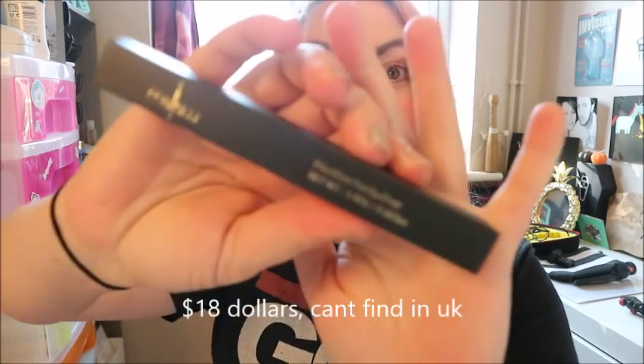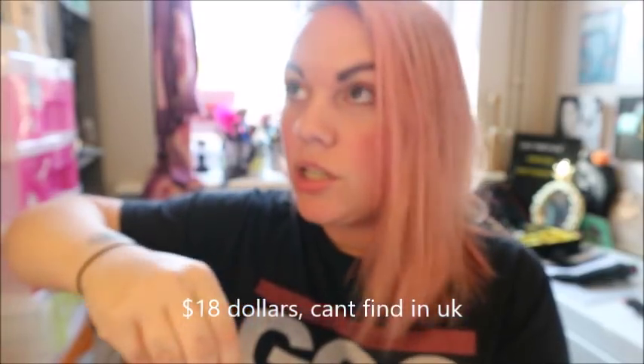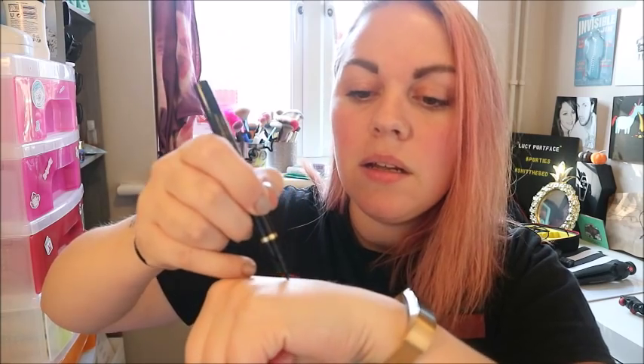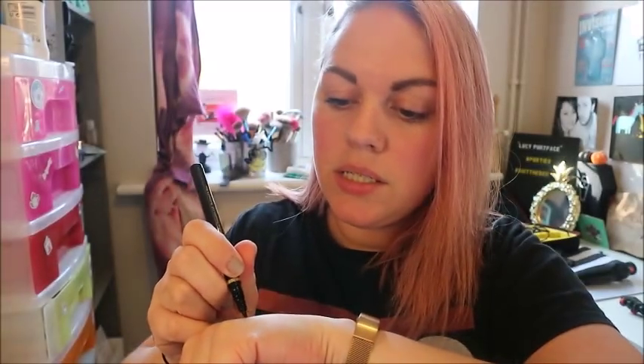Next up is something from Mellow — it's a precision pen eyeliner. I'm excited for that; I've actually just started getting back into eyeliner. I'm such a wimp with eyeliner — if they don't match I just get really cross. That's got a really nice tip on it so you can get a nice sharp line. Excited to try that. There are no prices listed so I'm not sure if I'll put it on screen.